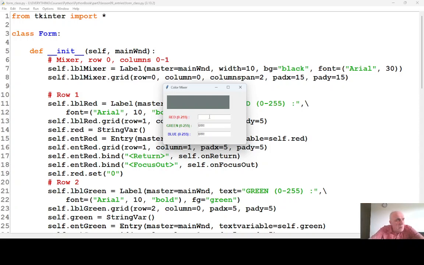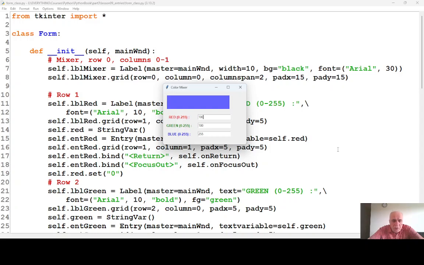I have to print a message, and you see what happens if the input is not valid. I see an error message in the entry field. Only if the numbers are good, I can see a new color. You see now, after I typed 100, 100, and 255, the color was updated. So that's the first challenge when you program entry fields: you may have to do some validation.